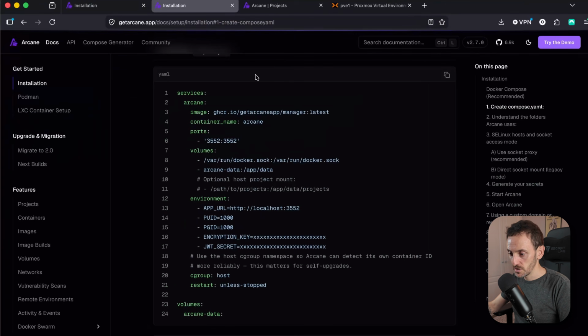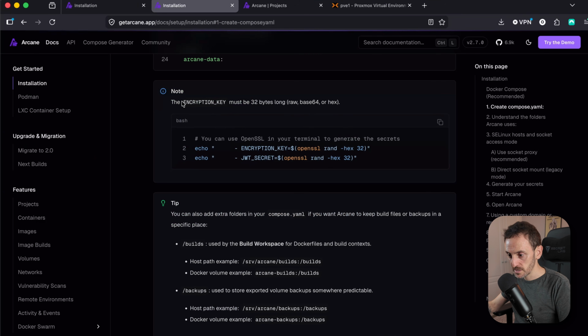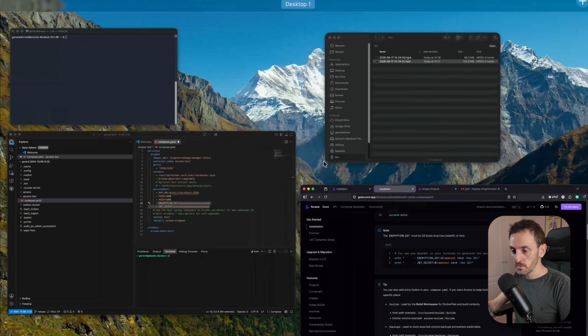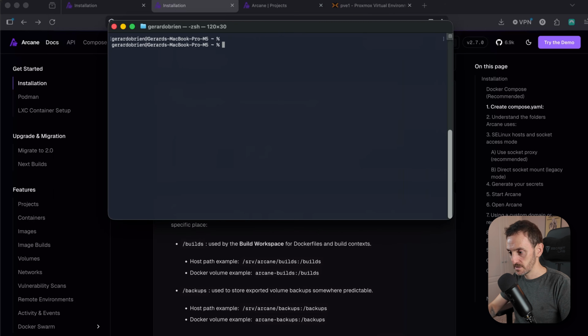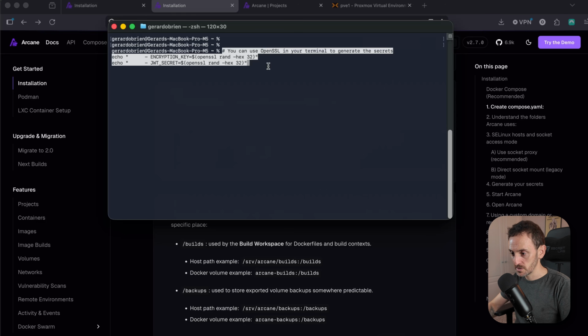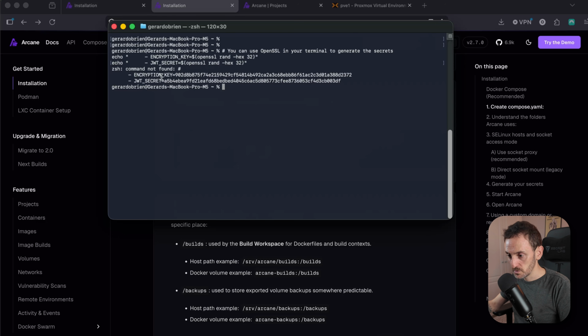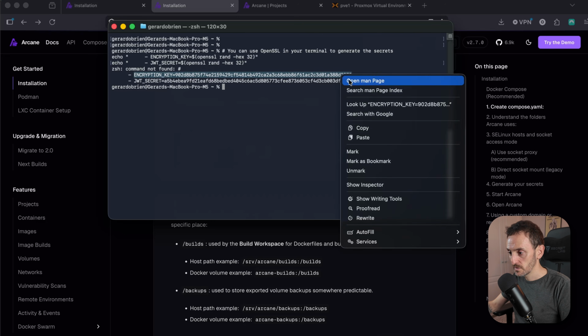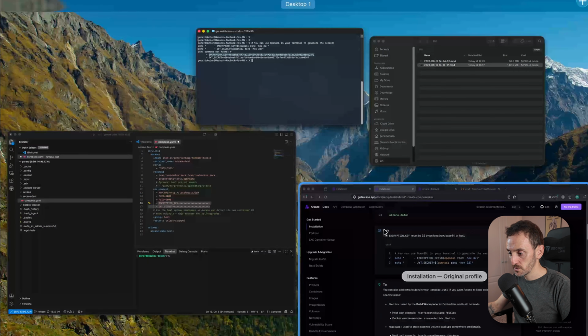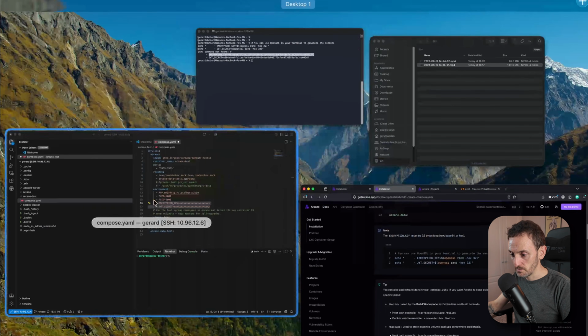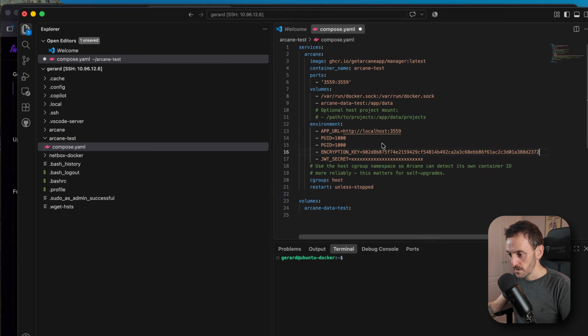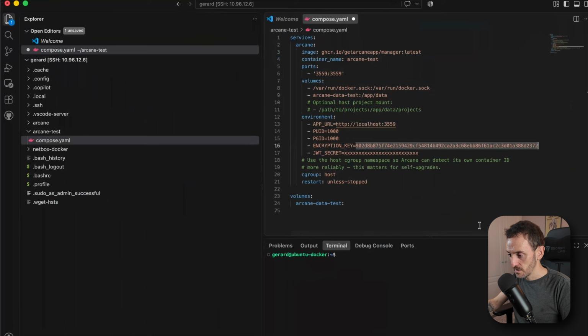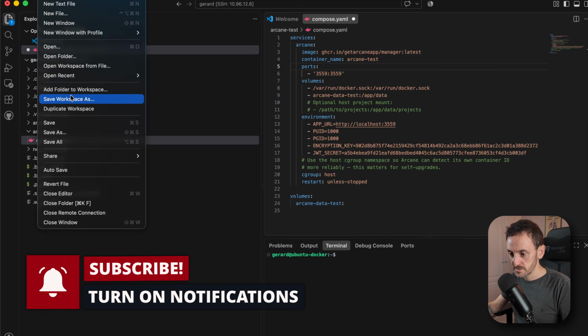If we go back over to the documentation, it actually tells us what to do. Down here, you can actually get the encryption keys by running this. So I'm just going to copy this. If you open up a terminal window, you will get something like this. Let's just paste that in and it should create those encryption keys for us. So here are the 2 sets of encryption keys that we need. Let's copy that top one. Copy that. We're going to go back over to our Docker compose file. Let's put that in there. Let's go back over here and then we can copy this. Let's just put that in there. Now all we have to do is save.